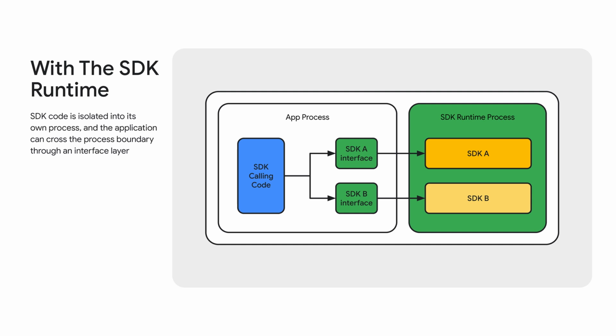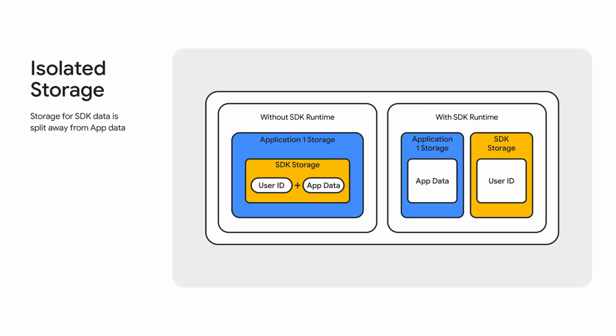Currently, SDK runtime is feature scoped for SDKs which will be used for advertising, granting them data access necessary to carry out their critical use cases. Additionally, separation of storage components under the SDK runtime is an important step towards limiting cross-app tracking mechanisms. It does so by removing an existing pathway through which SDKs can store and access unique identifiers inside of the shared application storage.